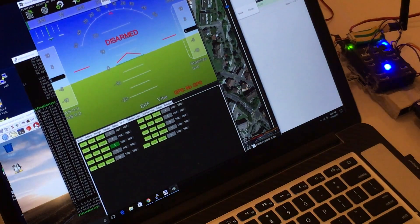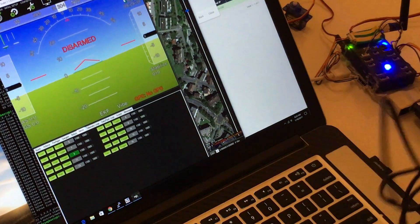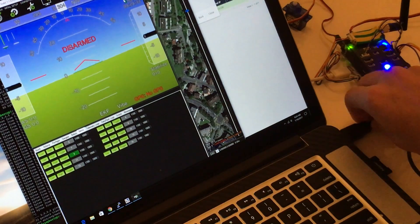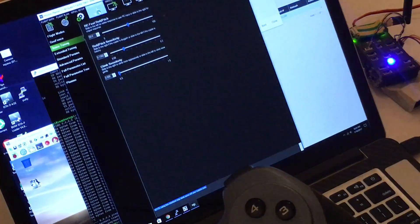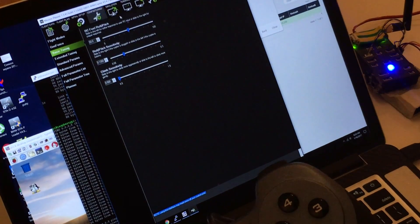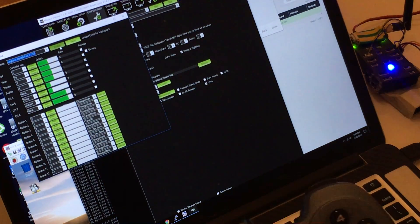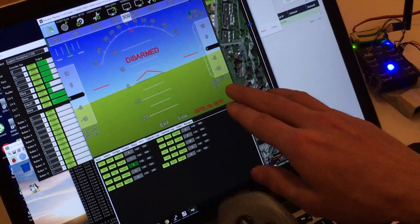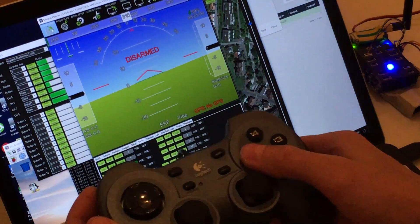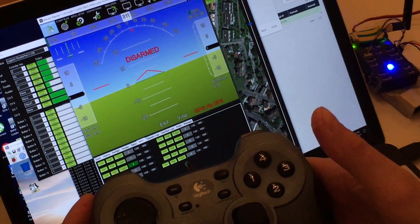I'll show you how easy it is to start up and start flying. All you have to do: open Mission Planner, connect — which takes about two minutes the first time — then plug in the joystick. Go to Configuration, go to Planner, joystick setup, and since mine is already set up, you just press Enable. That's it — it's done. You can see the mode switch over here. I have modes set up: that's Stabilized, and I'll choose Position Hold.